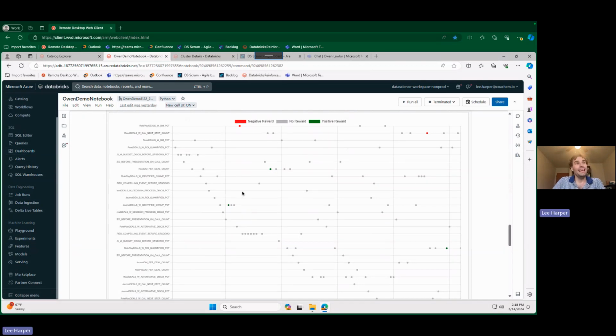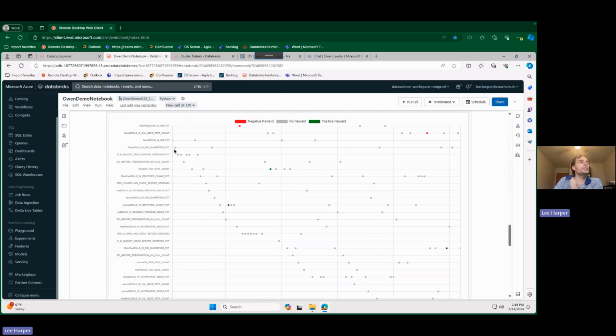What you see in front of you here is a plot for a single salesperson. On the x-axis is time, in this case week by week. On the y-axis, we have a set of actions. This is a demo example. For us, an action typically is a recommendation, but here we group them for clarity by recommendation type. We have a set of 30 actions as demo, and time on the x-axis.